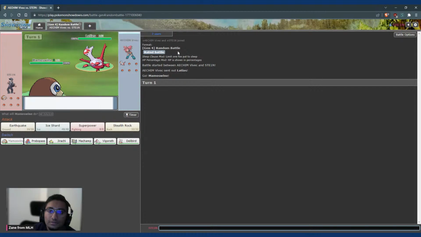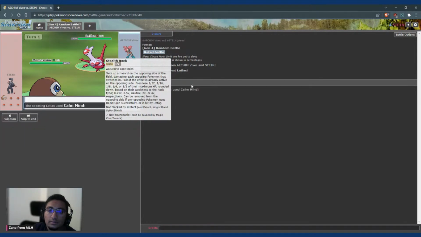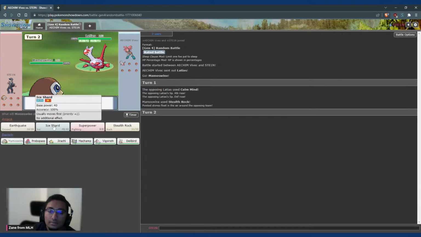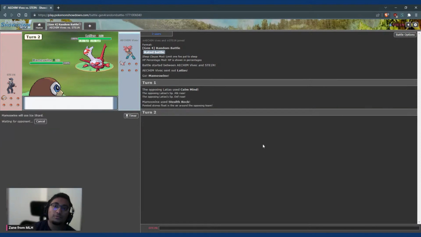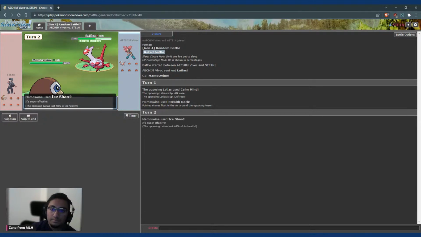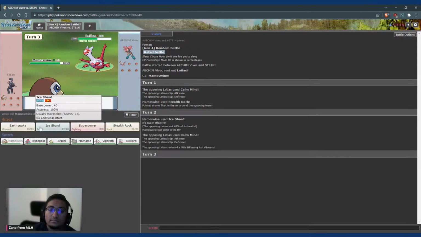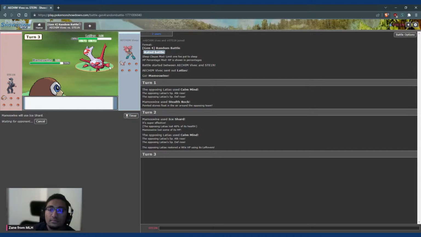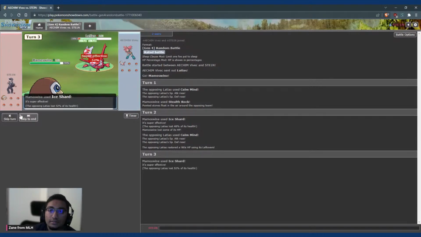I'm not sure if I do, because Latias has some bulk to it. Okay, so I'll get my rocks up, and then I'll go for Ice Shards. It might just one-shot me. Well, now I think it definitely one-shots me with Psychic, actually.